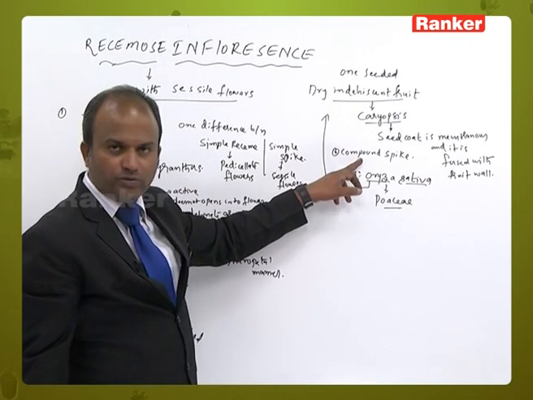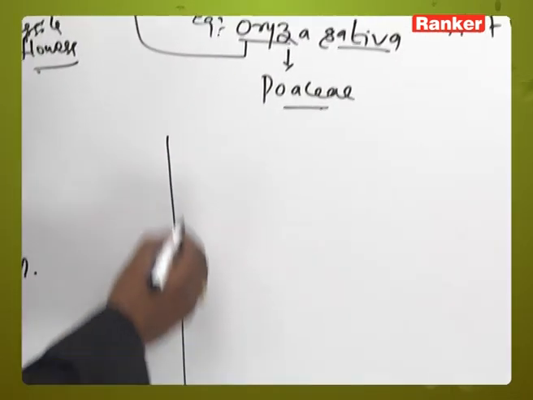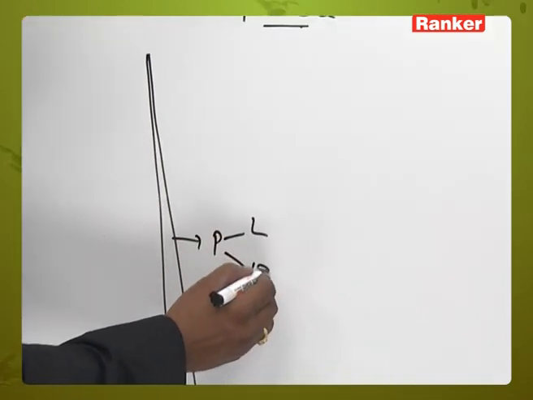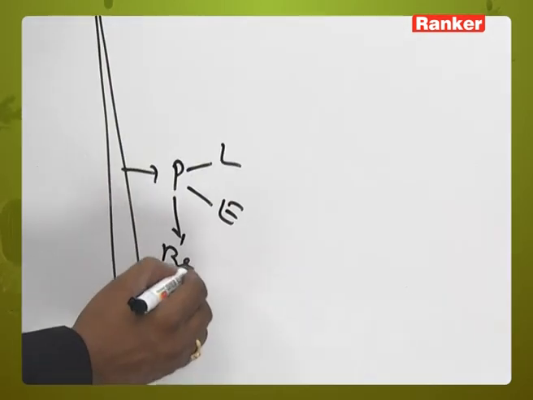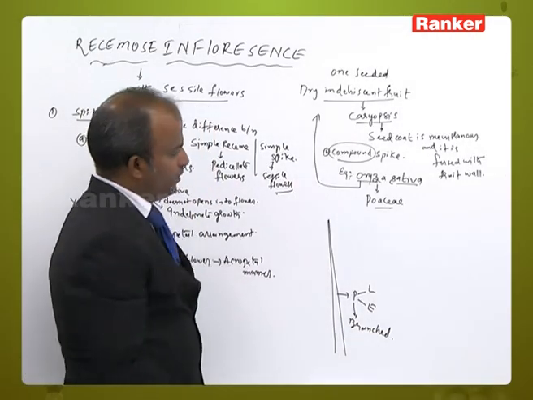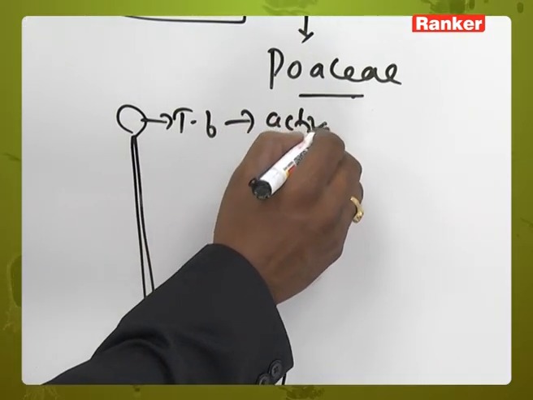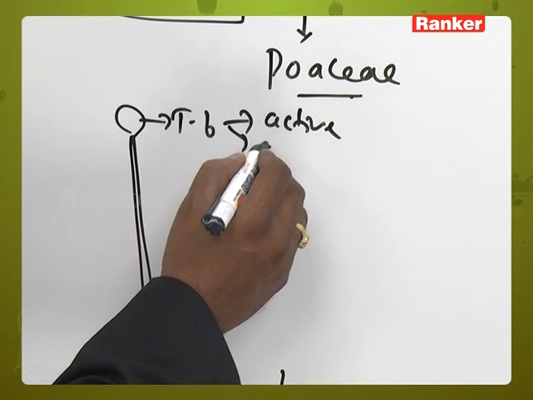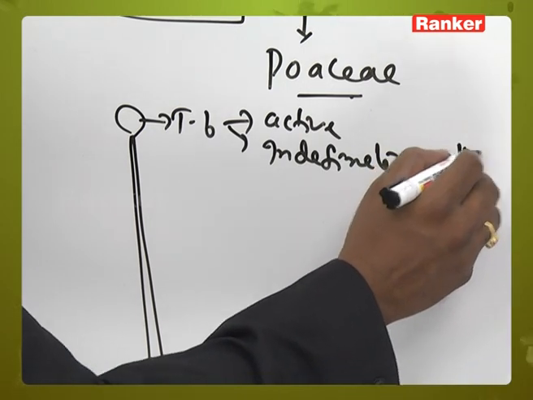And when we come to this compound spike, this is the peduncle. It is long, elongated, and as it belongs to compound type, it is branched. The terminal bud of the peduncle is active. Does it open into a flower? No, it does not open into a flower. So that means it shows indefinite growth.